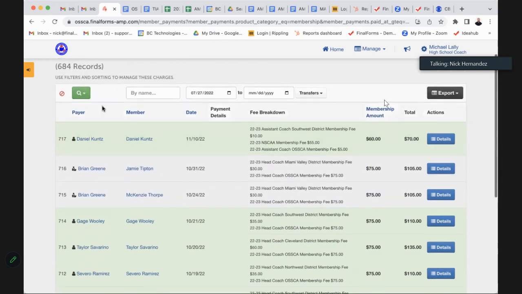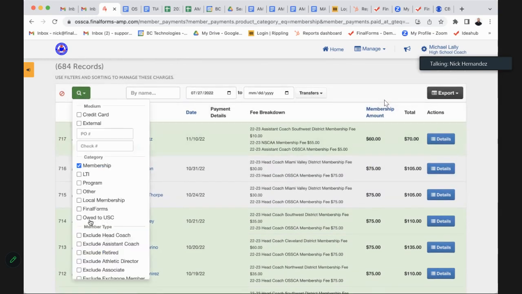One of the other things I do want to show you while we're here is that ode to USC export that you can go ahead and send out. So just like our athletic director associations, our superintendent associations, obviously you guys as coaches associations, as your memberships and stuff happen, you might have some stuff that you owe to the USC, for example. Same thing like we have for athletic directors, owed to the NIAAA.